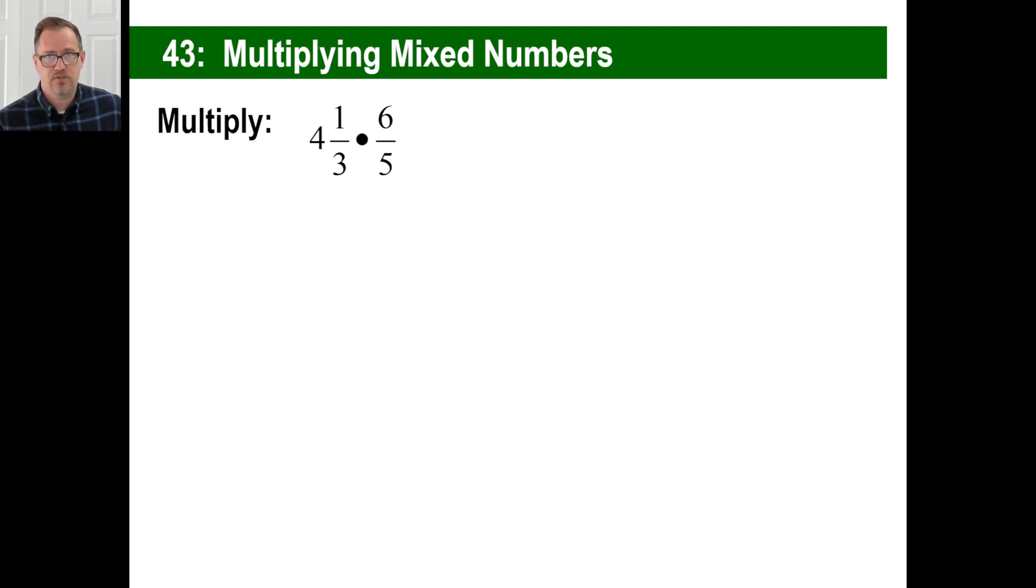So, all we need to do is turn that into something that we've done before. By the way, you don't have to do this, but if you look at this, you're going to go, well, the answer is about 4, right? 4 and a third times about 6 divided by 5 is about 1. So 4 times 1 is 1. The answer will be probably around 4 or 5, probably more closer to 5 because it's higher. Each one of these is a little more than 1. Let's make this look like an oldie, like we did in the last slide.